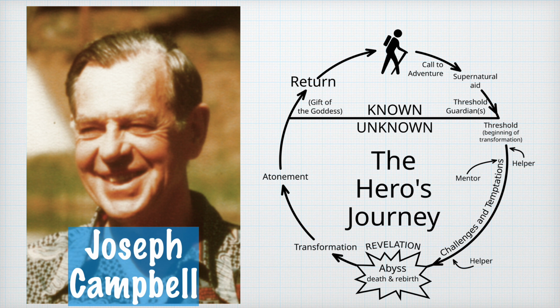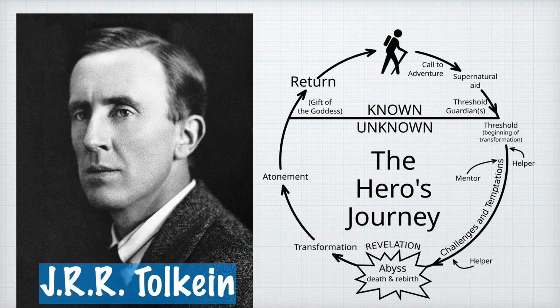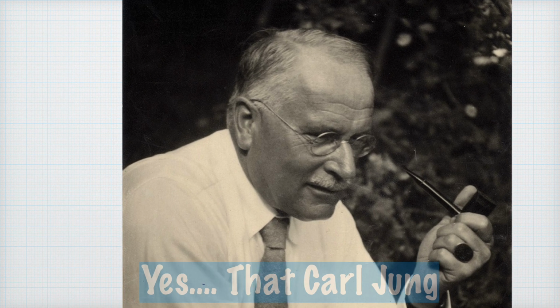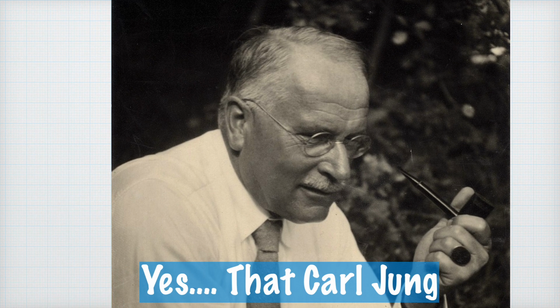And that book was heavily inspired by Tolkien's Lord of the Rings and his effort to bring back mythic storytelling to at least the English language. And his effort was influenced very heavily by Carl Jung and his use of the mythic characters for psychotherapy purposes and understanding how the mind works. Yes, yes, yes. That Carl Jung from which we get the 12 Jungian archetypes. It's a circle, baby. It's a circle.